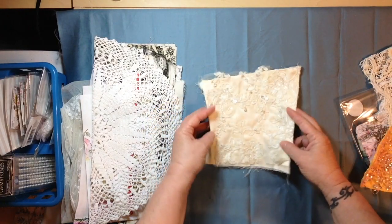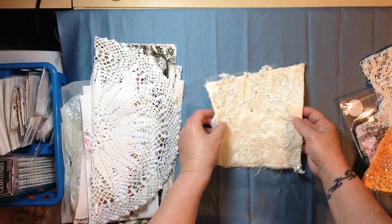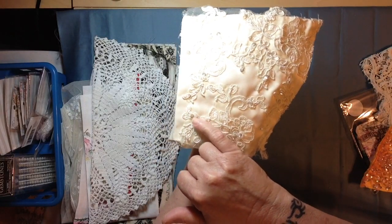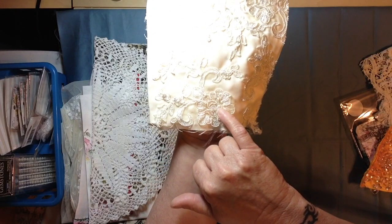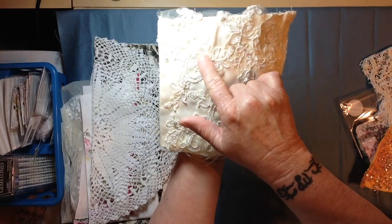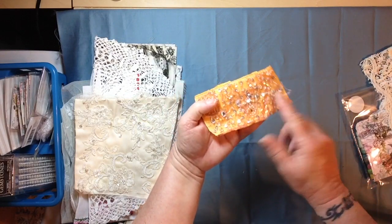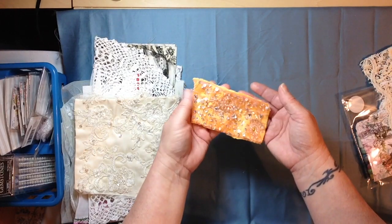And then this came from a prom dress. Very pretty light pale yellow with some embroidered flowers. And it has a few sequins underneath. It's not a lot, but it has clear beads, I don't think they're glass, they're plastic, on the beadwork on it. Just beautiful. And then there is a piece of that beaded and sparkly with the pink tulle, but this one is backed on that golden yellow.